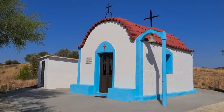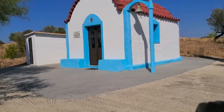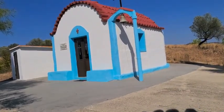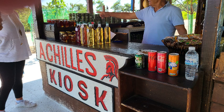We had been told that there is a tax advantage in Greece if you have a church on your property. So as you go about the various towns and villages, you'll frequently see little chapels all over the place. And lo and behold, as we left Lindos and began our climb over the mountains, we came to this beautiful little chapel sitting out in the middle of nowhere. Of course, we had to stop and look at it. I'd tell you the name, but I can't even begin to pronounce it. It was a beauty.